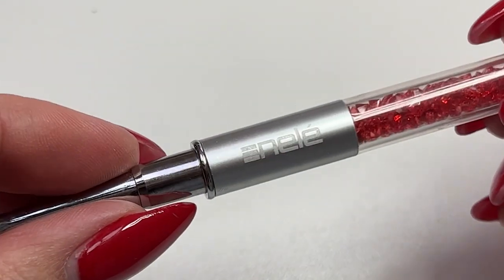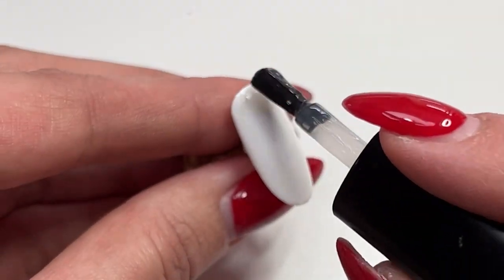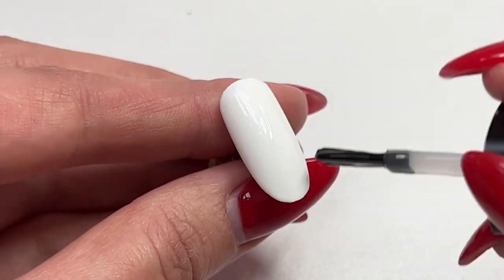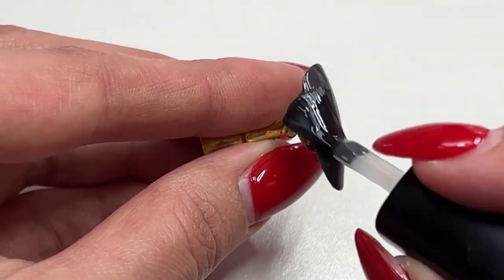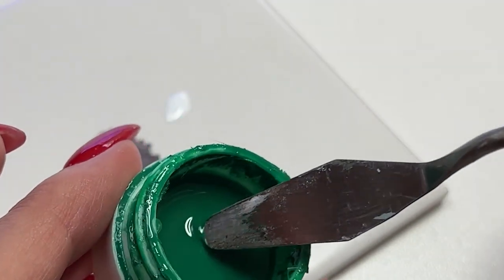I use my Nele Petal Brush to create my petals. Now I will apply a coat of matte top coat on each nail and cure this for 60 seconds. I mix my leaf colors using Young Nails gel paint in colors Giant and Overdrive.